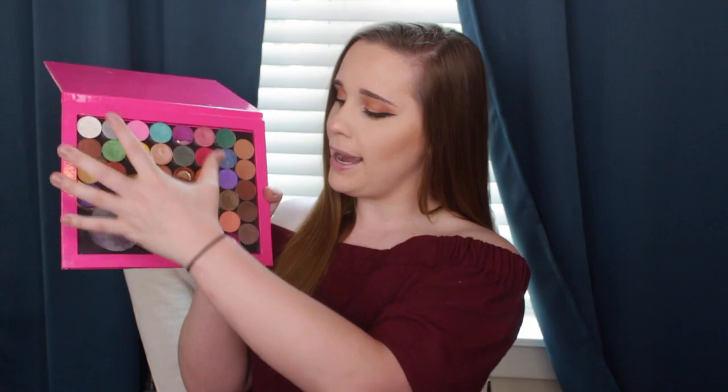So these are all of my Morphe depotted shadows. When I was moving, a lot of my palettes broke, so I just decided to depot the colors that I use. And then these 2 big ones are some eyeshadows from Do Less Cosmetics. I kind of did a small review on them. I really don't touch them that often. I really don't have a lot to say on them.